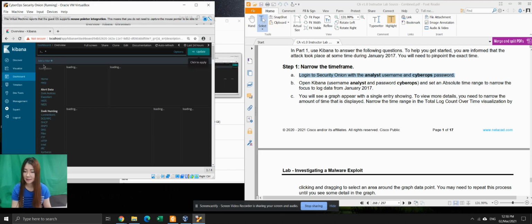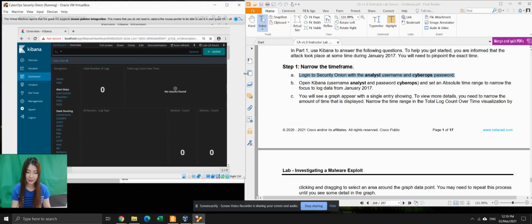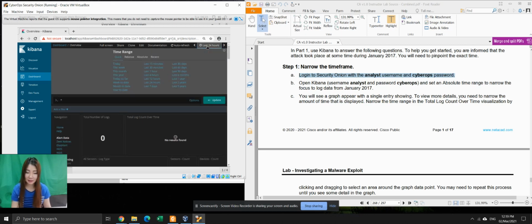You will see the dashboard on the left-hand side, and at the top right-hand side you will see Last 24 hours. Look at my cursor and click on that Last 24 hours, then look for the menu called Absolute.